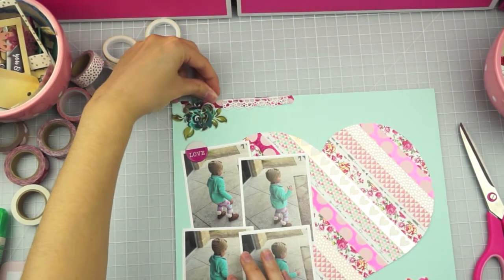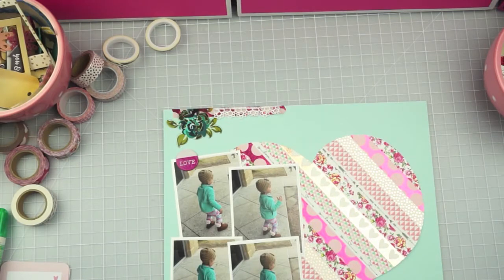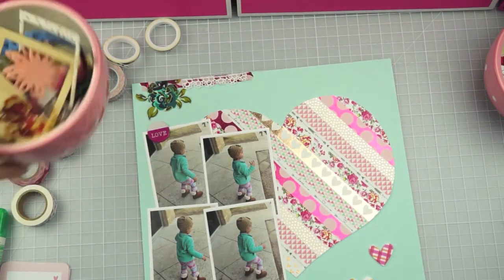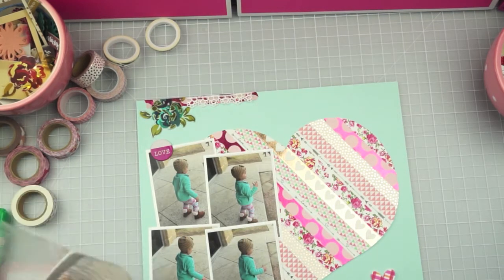Now I liked the chipboard roses that came in the February kit, but I only had an orange one left, and so I go ahead and pull out these ones. I think these were from the December kit. I had been hoarding these because they are so beautiful, but they matched my layout completely, so I went ahead and used two of these teal ones. I have one for the top corner and one for the bottom corner, and I have this one hang off just a little bit so it kind of adds to that top cluster, and I just trim off the part that's hanging off.